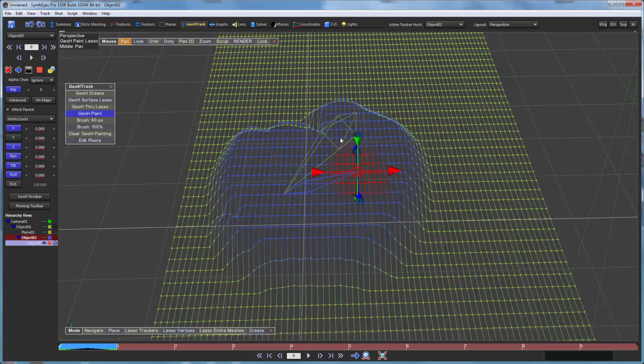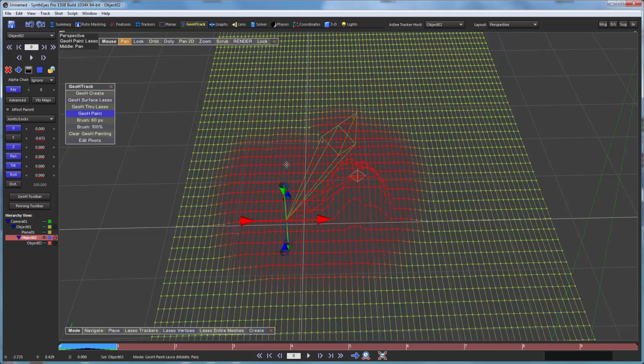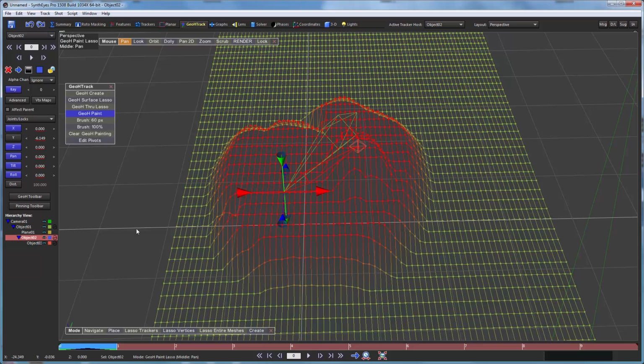And again, now I've got a child. If I go and move its parent, then everything moves along as well. So this is the hierarchy that we've set up.